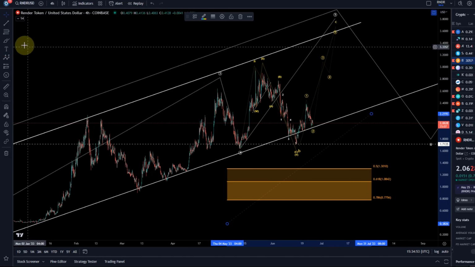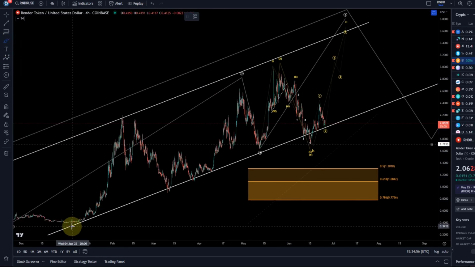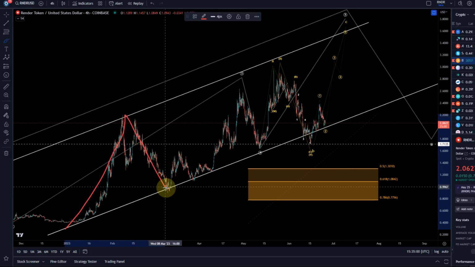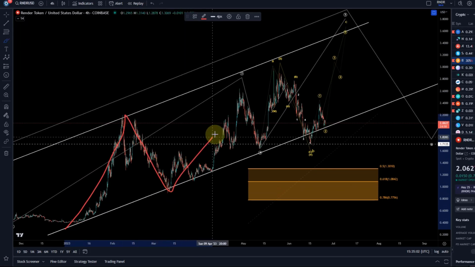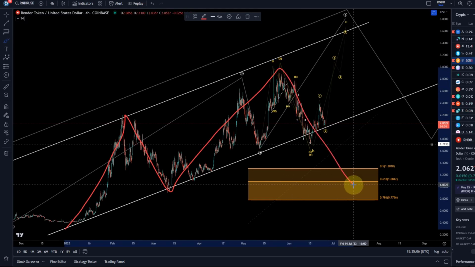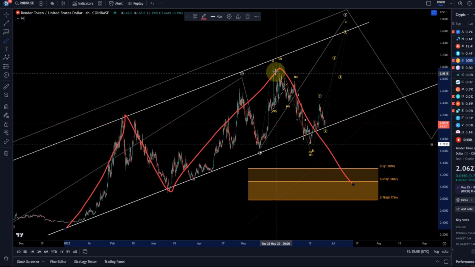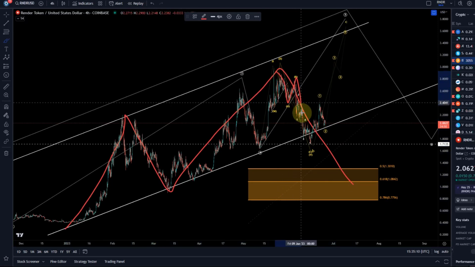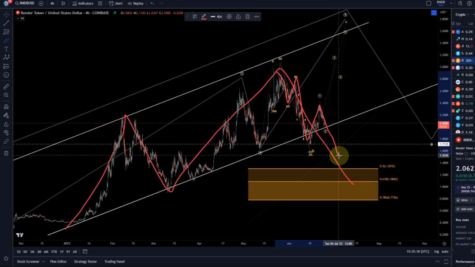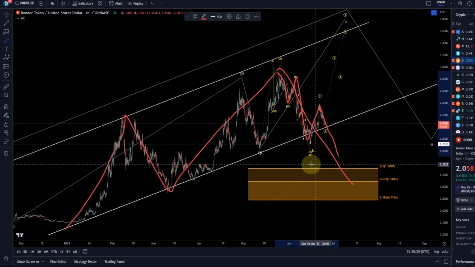Now in the other wave count, I think we talked about that one before, we have a wave 1 here to the February high, then an A wave down in three waves, an overshooting B wave, and we're now coming down in a C wave. This C wave would be a wave 1, a wave 2, a wave 3, a wave 4, which is a bit deeper than ideal. But again, we can talk about a diagonal structure here, and one more low. Now the question is, how low does that one go? But it should go below 171.